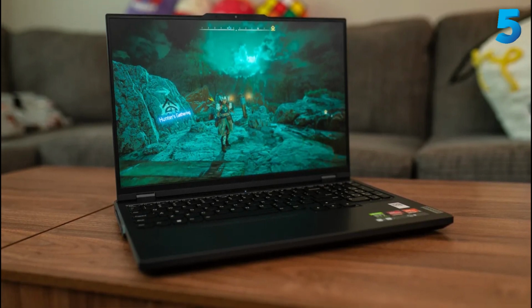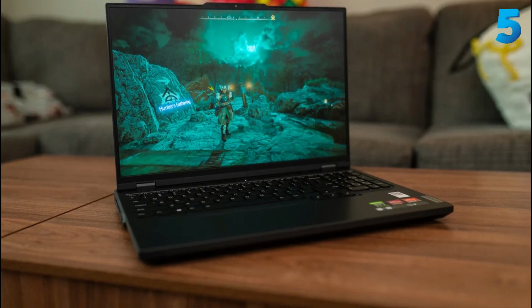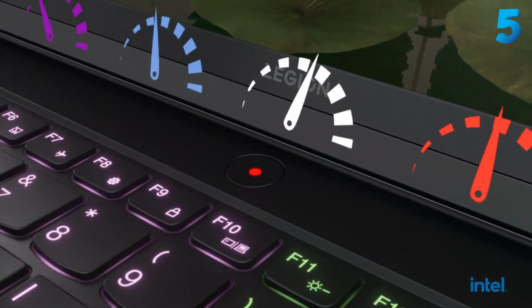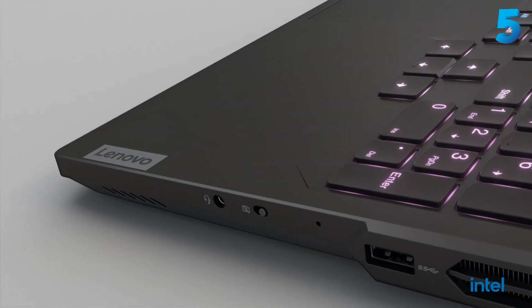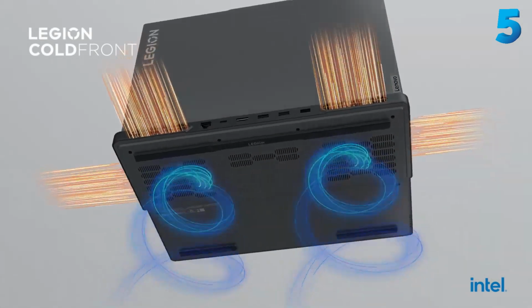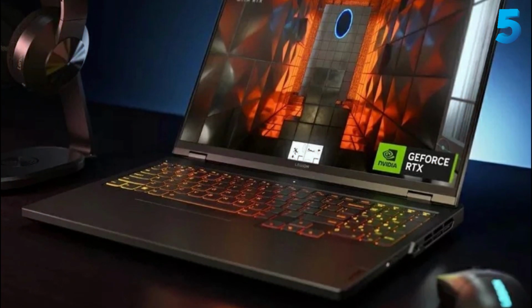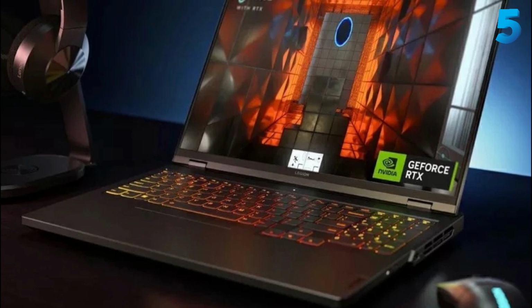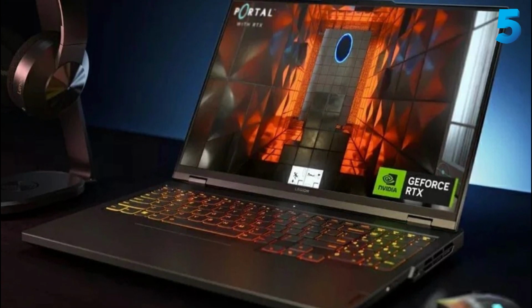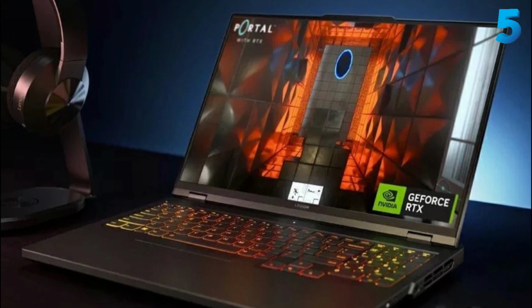As for the build, it isn't the most premium feeling laptop since it's a mid-range model, but it still feels sturdy and well built with a mix of metal and plastic. Its bulky design makes it hard to carry around, and the battery lasts less than 5 hours of light use. It has a tactile keyboard, Wi-Fi 6E wireless connectivity, and a wide port selection, including an HDMI 2.1 and Ethernet. Neither the CPU nor the GPU throttles under load, but the fans get pretty loud. Unfortunately, there are no biometrics for quick logins.